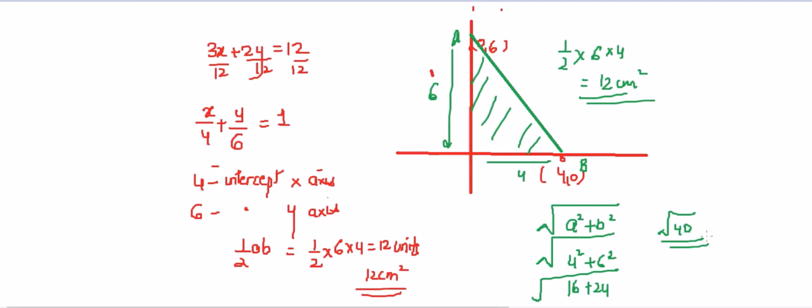Now the next part is how to calculate the equation of a line when one point is given or when 2 points are given. That means when a line is passing through a single point or through 2 different points, how can you calculate the equation of the straight line. So this is known as one point form or point slope form. Point slope form, as I told you, is used when one point is given and you have to calculate the equation of the straight line.